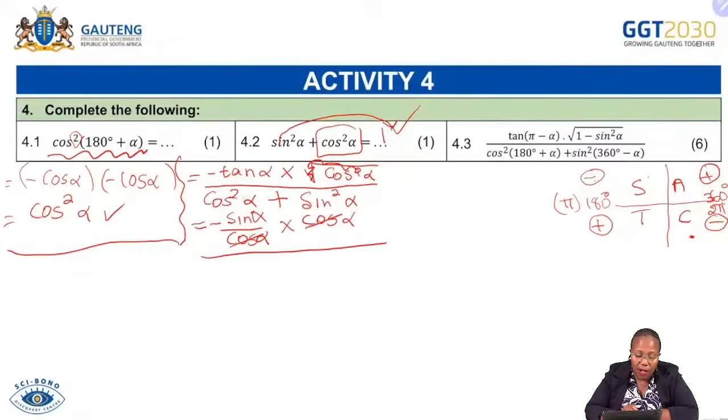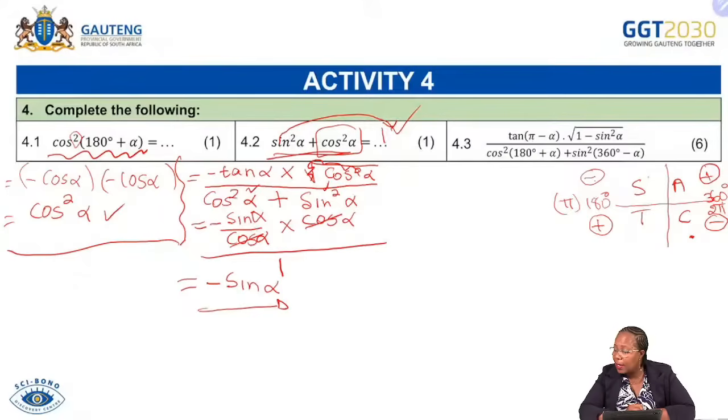All over sine squared plus cos squared, which equals 1. It's the same thing. It's just that they placed a sine this side and a cos. So 2 plus 1 is the same as 1 plus 2. The answer is 3, okay? So the same applies here. Sine squared alpha plus cos squared alpha is the same as cos squared alpha plus sine squared alpha, which is 1. And then we are left on top with minus sine alpha over 1, which is the same thing. And this is worth 6 marks, grade 12.